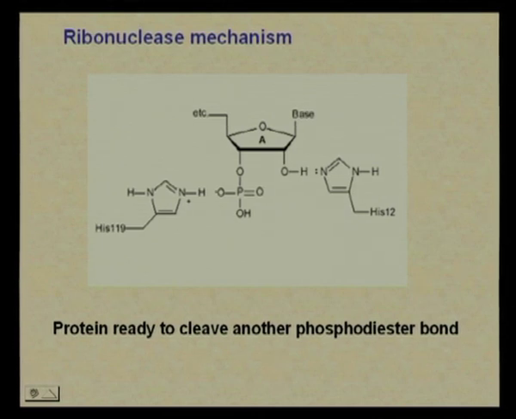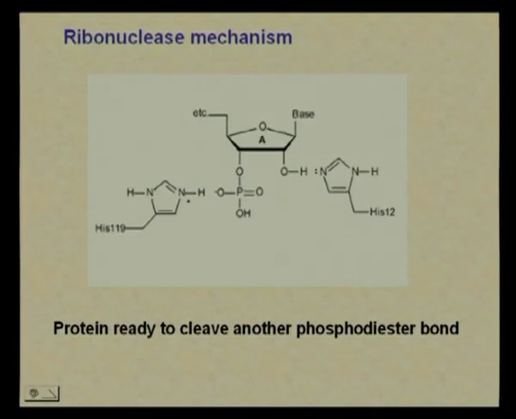That is the way. You have to remember that each of these enzymes is catalytic. What does a catalyst mean? It has to be reusable. So, if it is reusable, we have this histidine 12. Now, what can it act as? It can act as a base again, and the histidine 119 can act as an acid again. So, what can happen now? We can have another cleavage, right? So, we can get back.